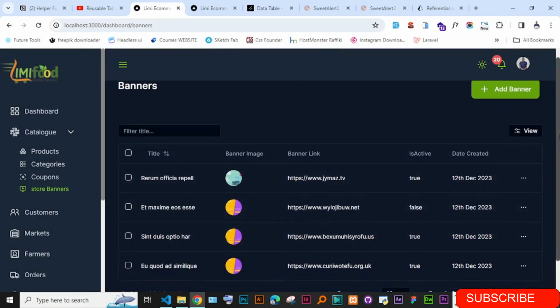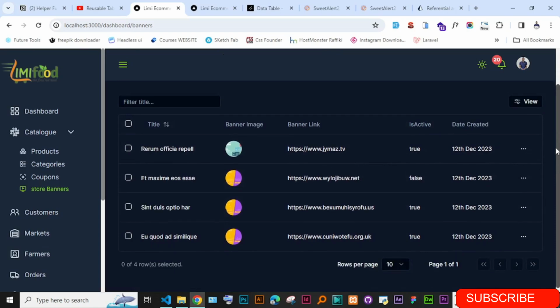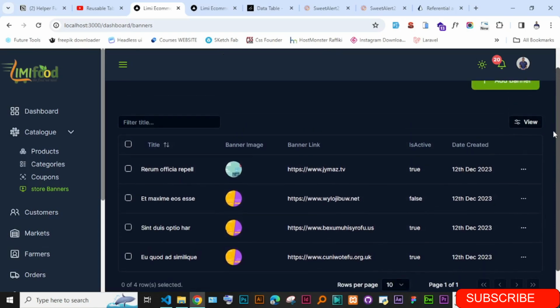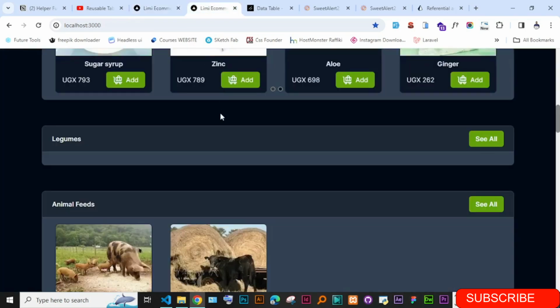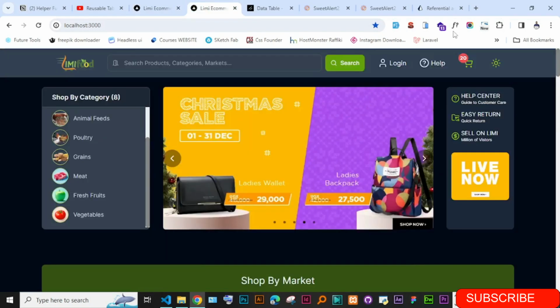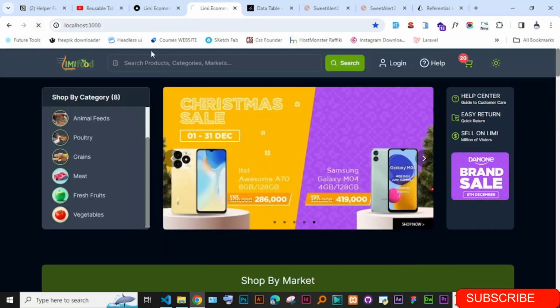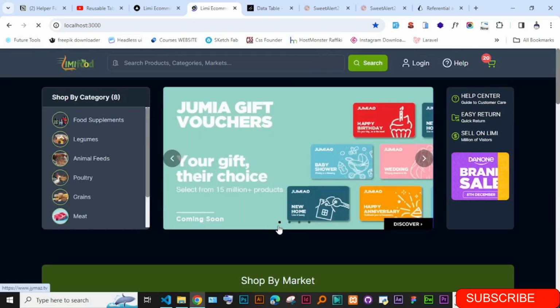So for these other ones, they will not have problems, and after deleting the banner, you will see that now we have 1, 2, 3, like these ones. They're the ones that we are going to see here. And now if you reset, 1, 2, 3, 4, they change now to 4. They were 5.